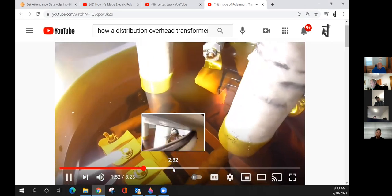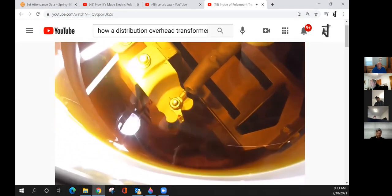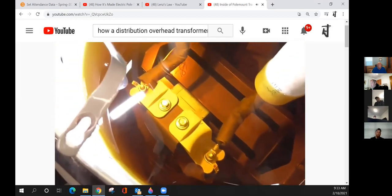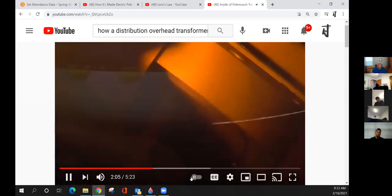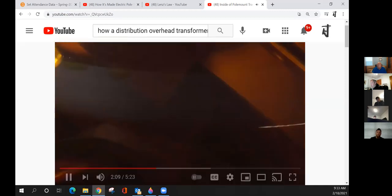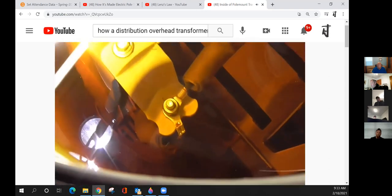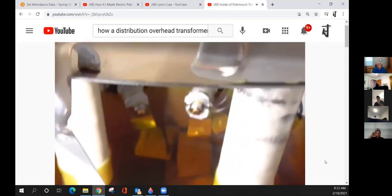Hey, guys. So knowing that the transformer is A-okay, here's a last little look inside of it. So yeah, that's quite a massive transformer. But I'm pretty happy with knowing that this transformer is okay. You can see that the core lamination's there. Yeah, it's quite a robust transformer, especially for a 5 kVA.